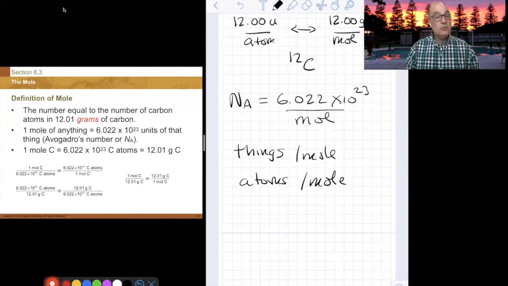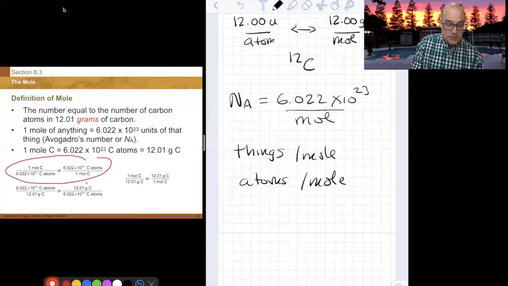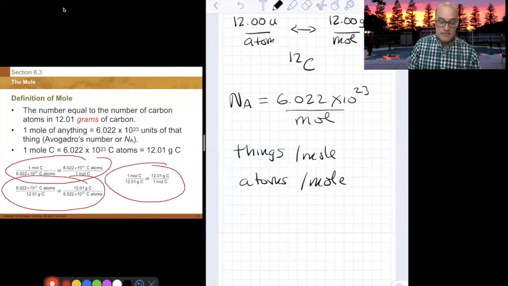Now this presents us a whole series of problems that we can use to practice and do some more dimensional analysis to try to understand this number. But this is a really big number, right? You can go on the internet and find all kinds of representations. If 1 million people counted 1 second, how many billions of years would it take 1 million people to count Avogadro's number of seconds? That kind of thing. It's a ridiculously large number, right? So here are the various ways that we can represent this as a conversion factor.